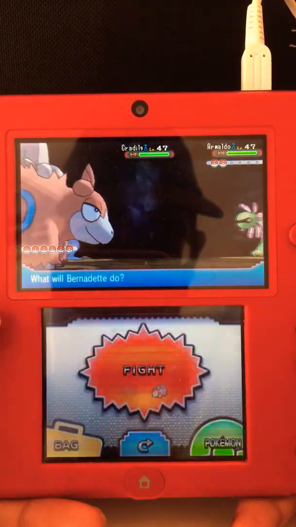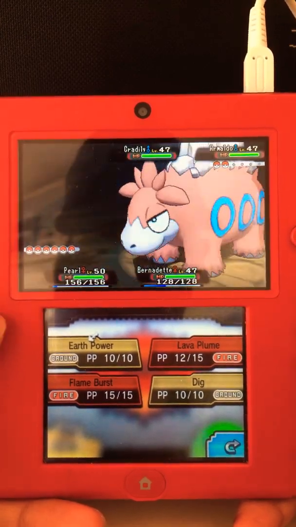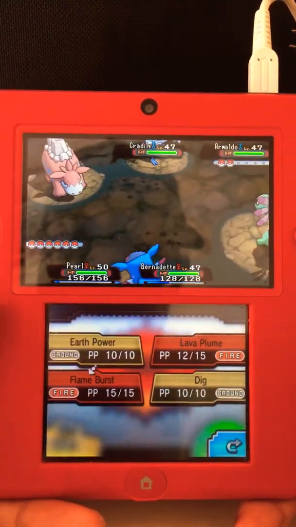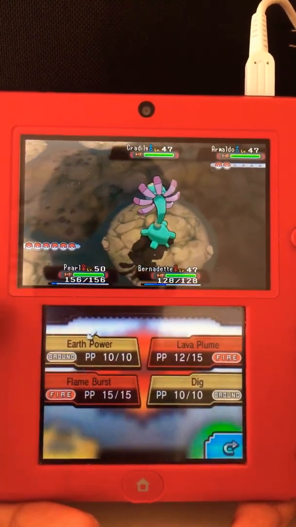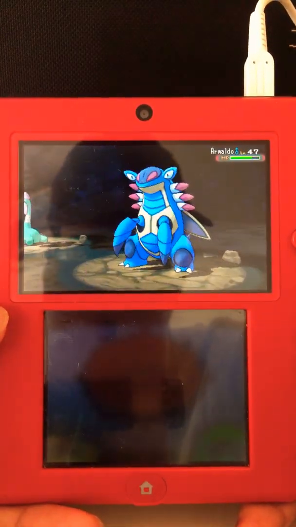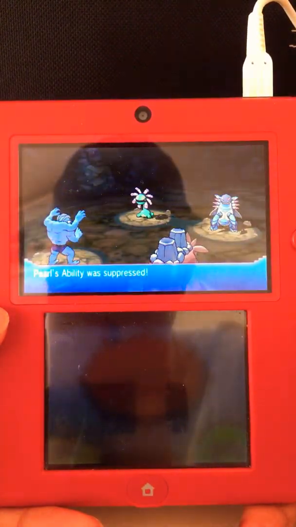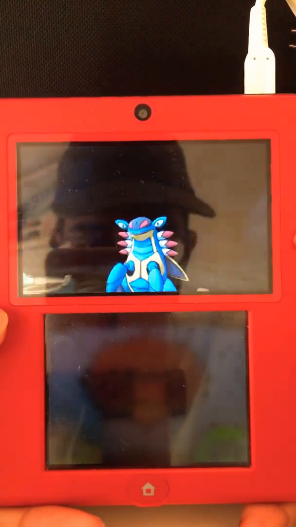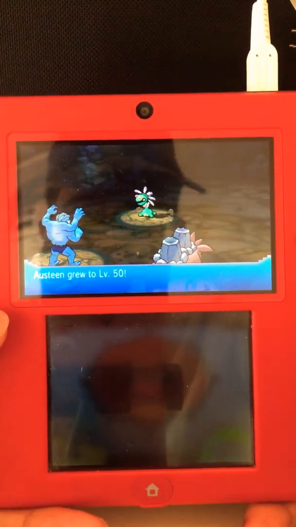Now you want to kill the Armaldo before you even kill the Cradily. Cradily doesn't hit nearly as hard. No, see, Lava Plume hits both. So I'm gonna go for Earth Power on the Armaldo, since it worries me more. Yep. Gastro Acid on my Guts Machamp. Not that big of a deal. And see, somehow Armaldo is slower than Cradily. Cradily has 43 base speed, and I know it because it's one of my favorite Pokemon. But that's interesting to see anyway.